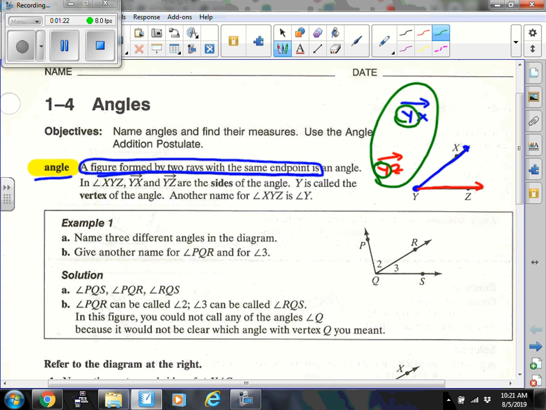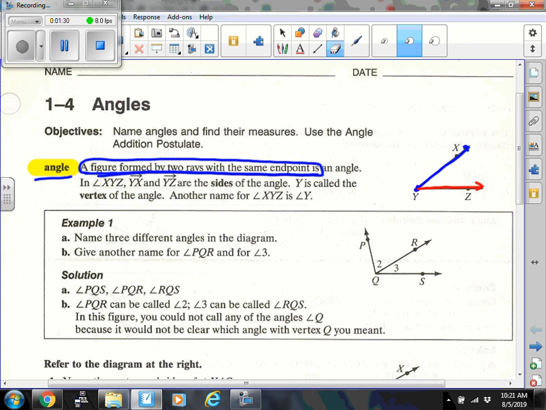Now there's a plethora of ways to name angles, and we have to be real careful. The easiest one, and most commonly misused, is to call this angle Y. This is okay to call this one angle Y because there's only one angle at this vertex. Again, we'll get to the definition of the vertex down at the bottom, and actually they're here. Here's a vertex, and the vertex is, in this case, Y. You can put those also on the same flashcard if that's beneficial. Put this whole thing on your flashcard. But right now we're just talking about the vertex. The vertex is Y, and that's because it's the common endpoint. Now we can use this term, but it's not the best way to do that.